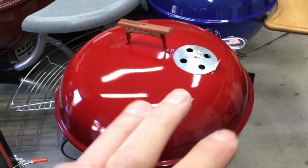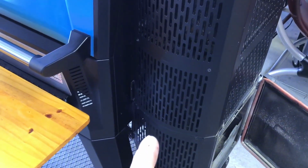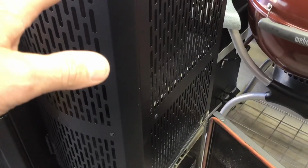Now, it's not like a Weber where you put it in, close the vents, and in half an hour it's pretty much done. This will stay warm for a while. Depending upon how hot you were cooking, it's going to be a while. I've had it sometimes 2-3 hours and she's still warm. That's why these guards are right here. These are here to protect because this whole box will get hot.